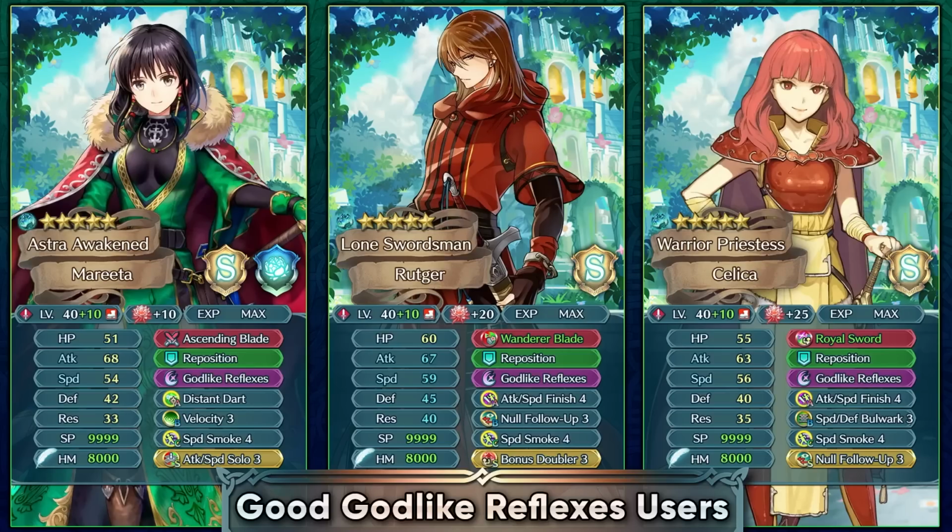You can also get Null Guard out of the Velocity, which is really good for keeping the Godlike Reflexes going, and especially when you're going to be facing the range opponents by using Distant Dart, this is going to be helping you quite a lot, and you can pretty much get even more damage reduction with Velocity and Speed Smoke 4. And you can also run this on Rutger, and you can easily run Attack Speed Finish 4, which does have good synergy with this kind of pre-charge special.